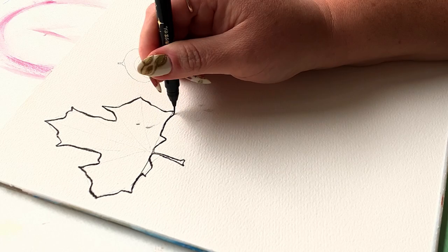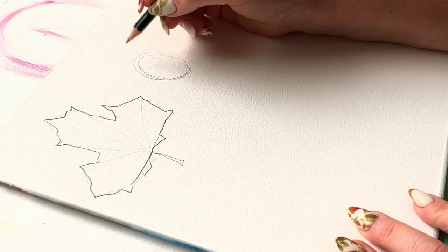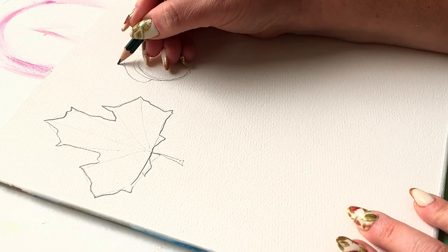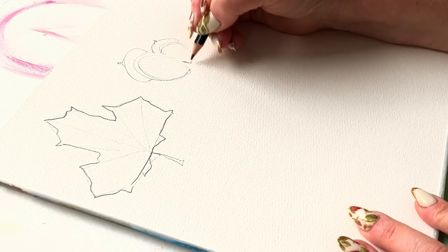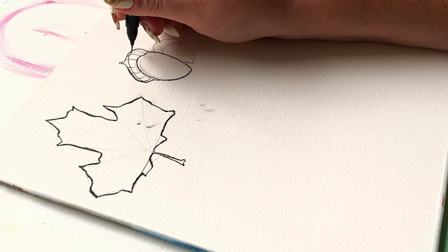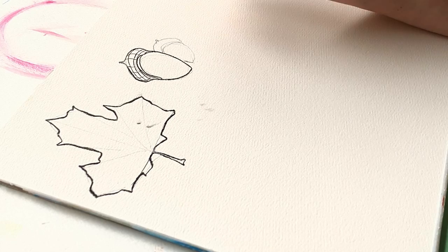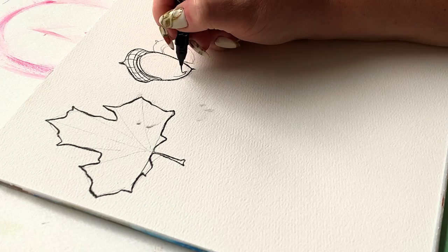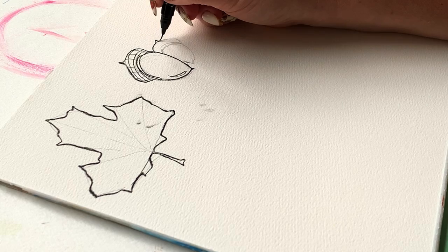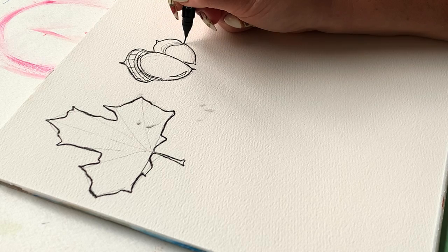Heading into these acorns — basically two ovals, one smaller than the other on the right. They each have a little beret — it's like a gradual frown on top with a little point, just like a beret. I decided to add some cross-hatching texture, which feels fun, and there's a little bit of extra line work on the left-hand side. You might choose to completely leave out the line work or go further with it. A little shine on the bottom left. I'm going over top of the pencil on this other acorn — not sure about the cross-hatching. I kind of like it without. This is fall making art fun, so you do you.